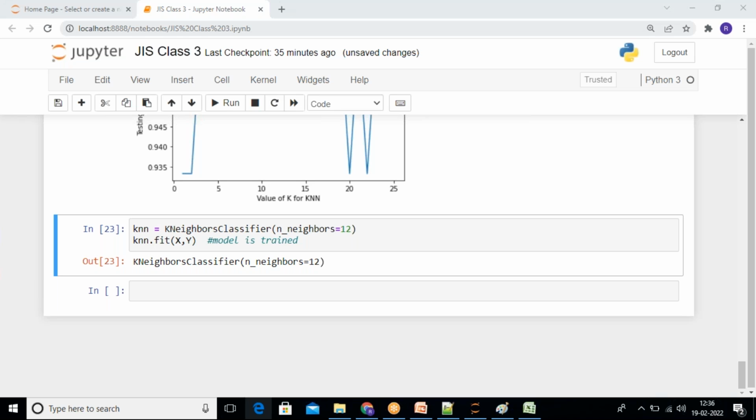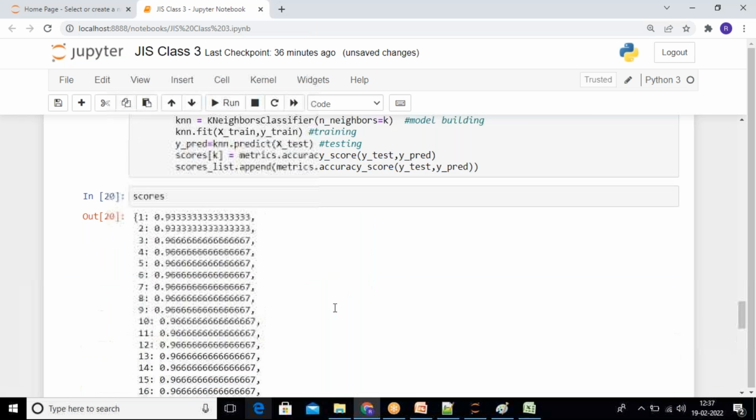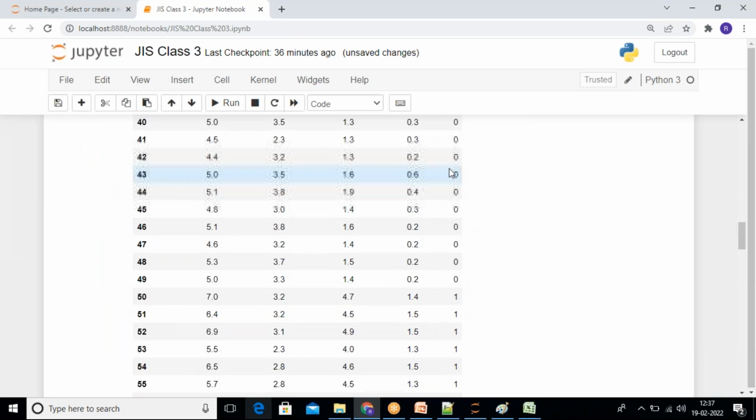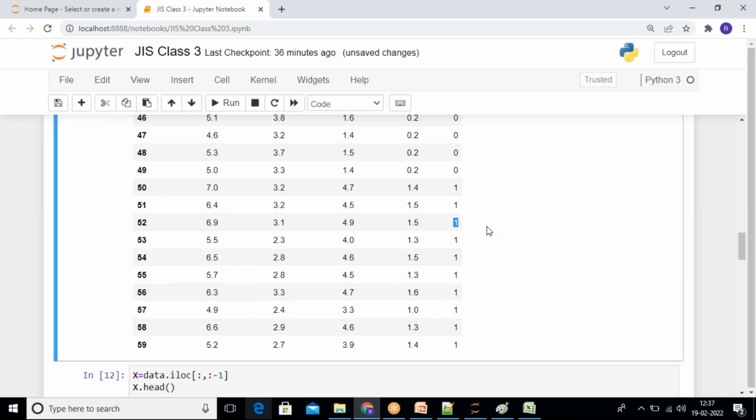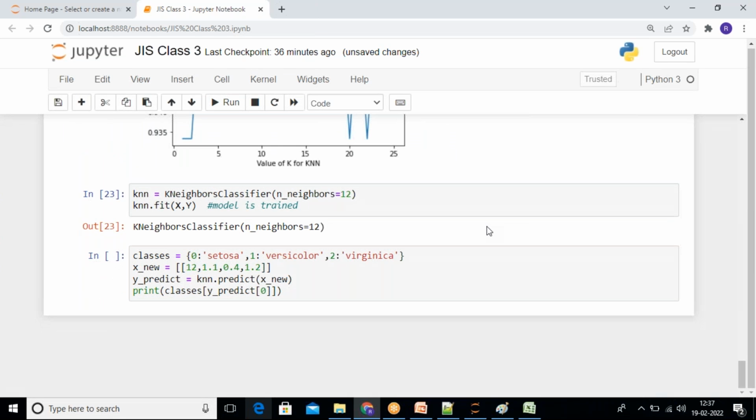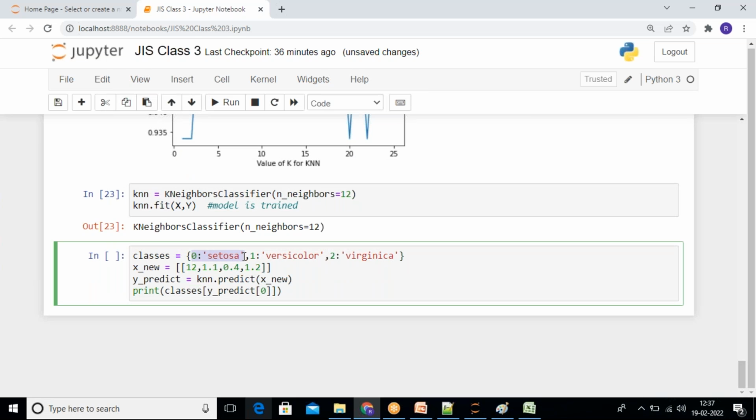Now I will go for prediction. Prediction means first I will go for the validation part. Okay, see how I'm going for the validation. You know that we have changed the labels into 0, 1 and 2. For 0 it is iris setosa, for 1 it is iris versicolor, and for 2 it is iris virginica. I have written this over here because otherwise we will get the answer in 0 and 1 format, which is very weird. So I have created one dictionary: 0 means setosa, 1 means versicolor, 2 means virginica.